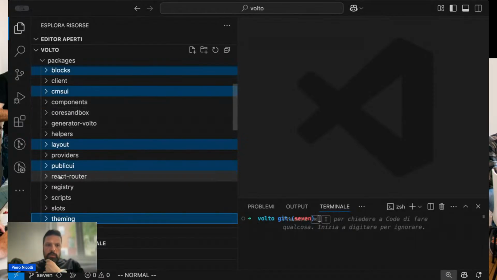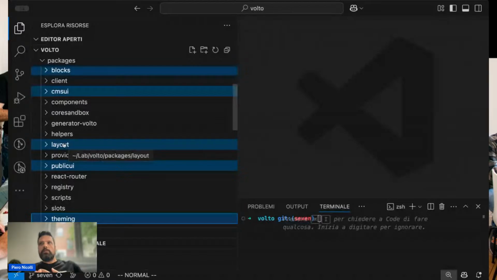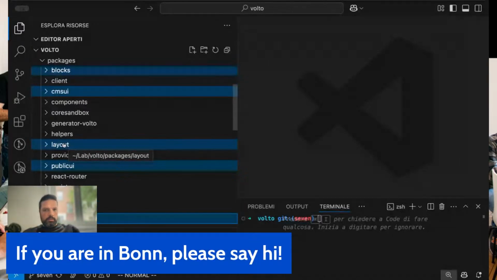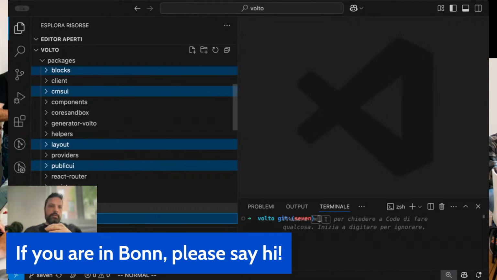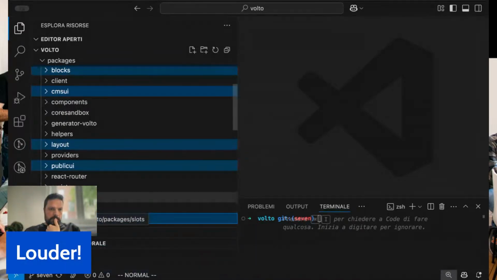Public UI will use especially layout and theming. Layout has the slots and pluggables and whatever is needed to render your application, and I'll show it briefly. And the theming nowadays has the baseline CSS for the theme.